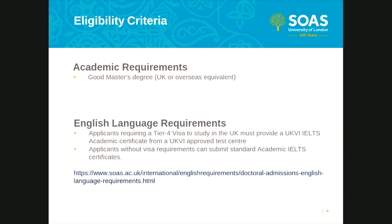Due to strict Home Office requirements and the school's need to treat all international and non-native English speaking applicants alike, we require all applicants educated outside one of the Home Office list of majority English speaking countries to submit a secure English language test relevant to the study of academic English. If you require a Tier 4 visa to study in the UK, you must take a UKVI IELTS test. Test results must have been received within two years of the start date of the program in order to be considered valid.